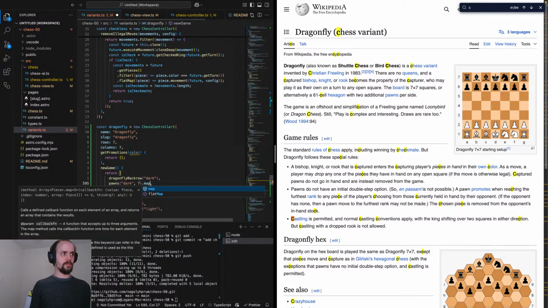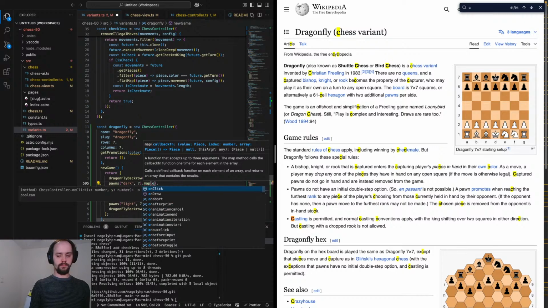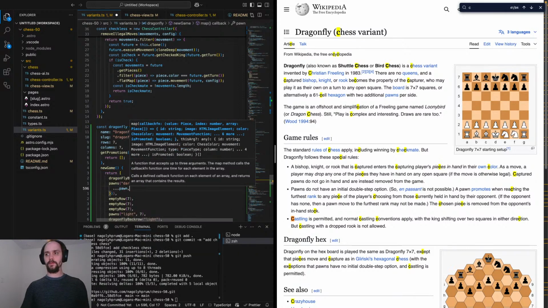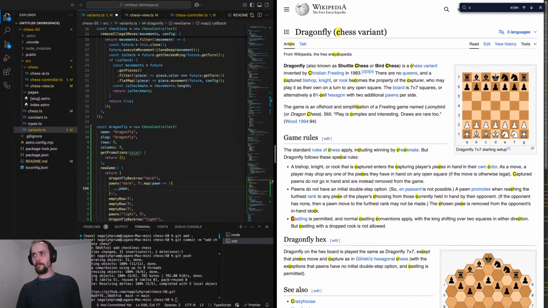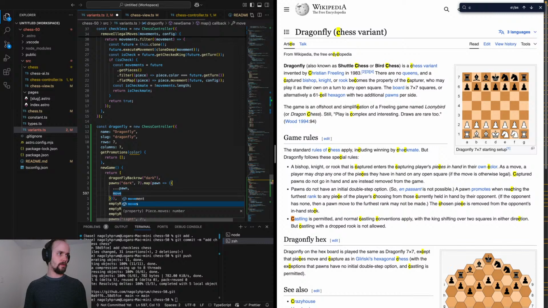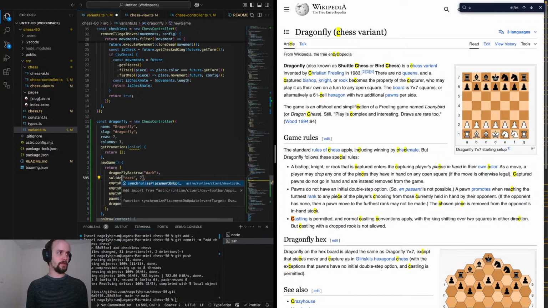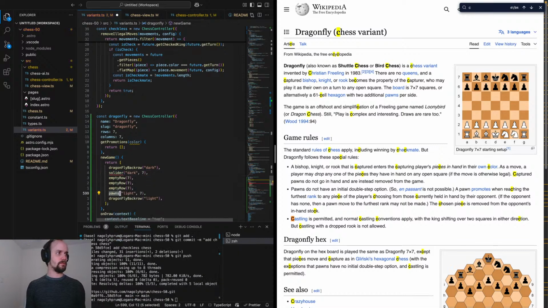Dot map pawn moves. Actually, I'm just gonna make a dragonfly pawn. I'm gonna call it a soldier. It'll be soldiers.